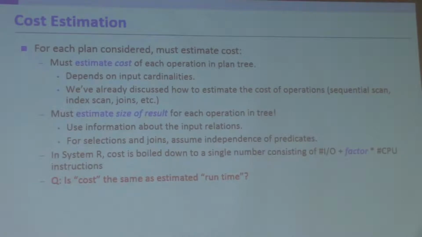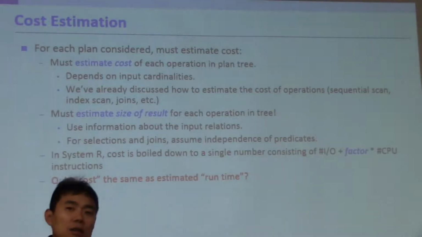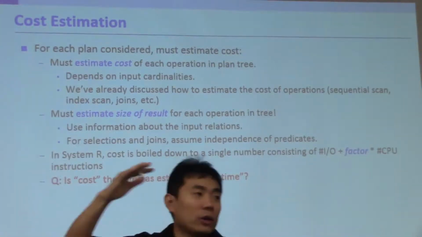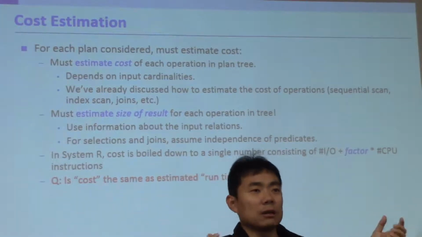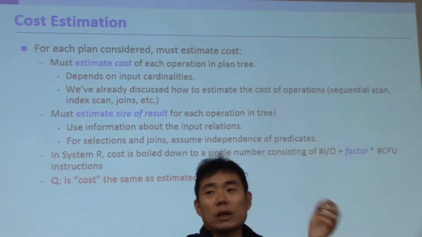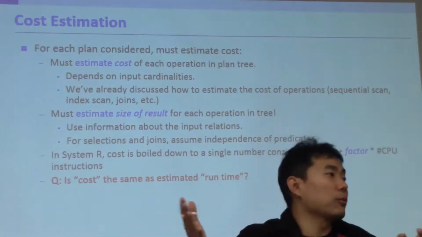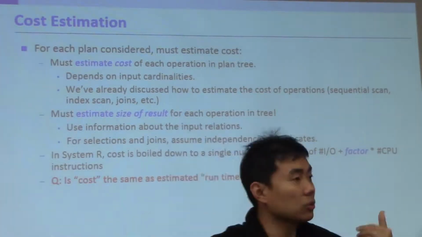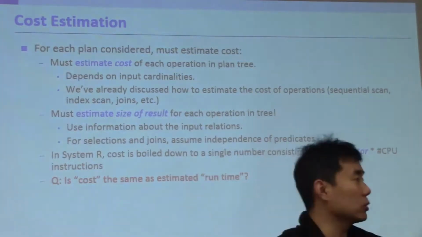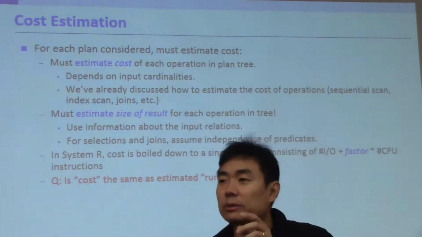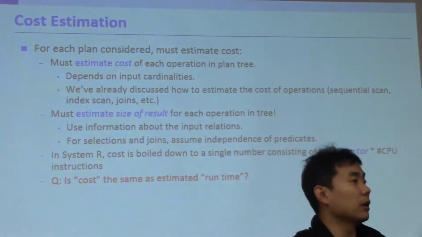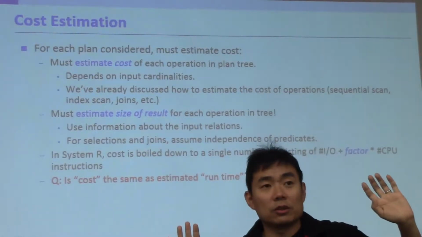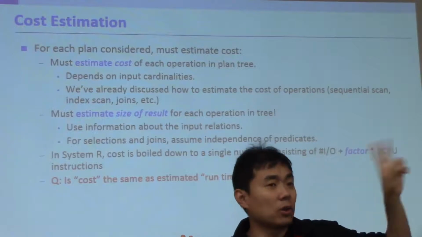I think we're done with objective number 2. At this point we're dealing with a single block represented by a set of relational algebra operators, and we know all the possible equivalences among them, so we can not only test whether two plans are equivalent or not, we can also generate another equivalent plan. Just use one or multiple of these equivalences and morph your plan. You get another plan. So we know how to test whether two are equivalent. We also know how to generate an equivalent plan given an input plan using one or multiple of these equivalences. So far so good? So we're done with 2 objectives already.